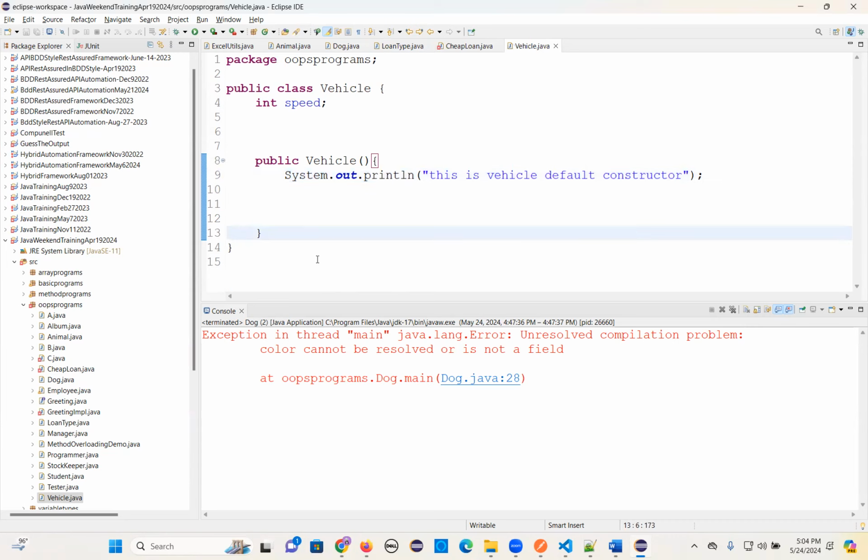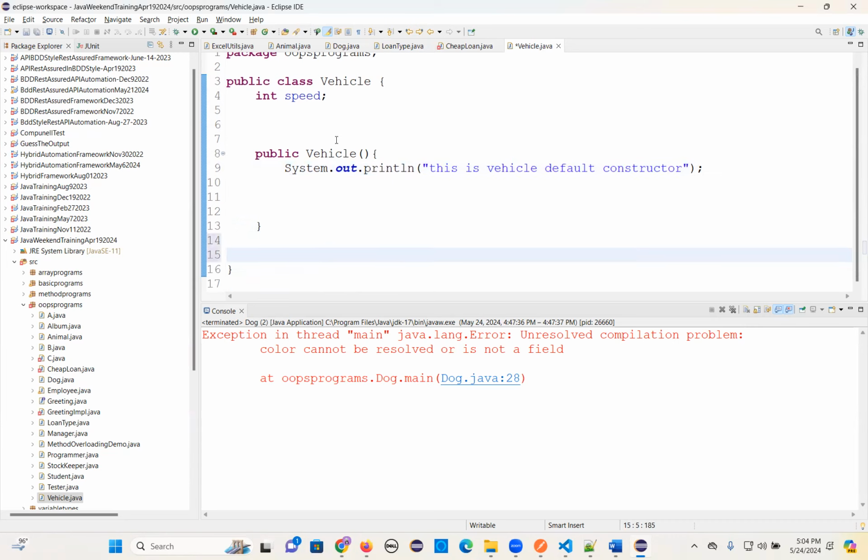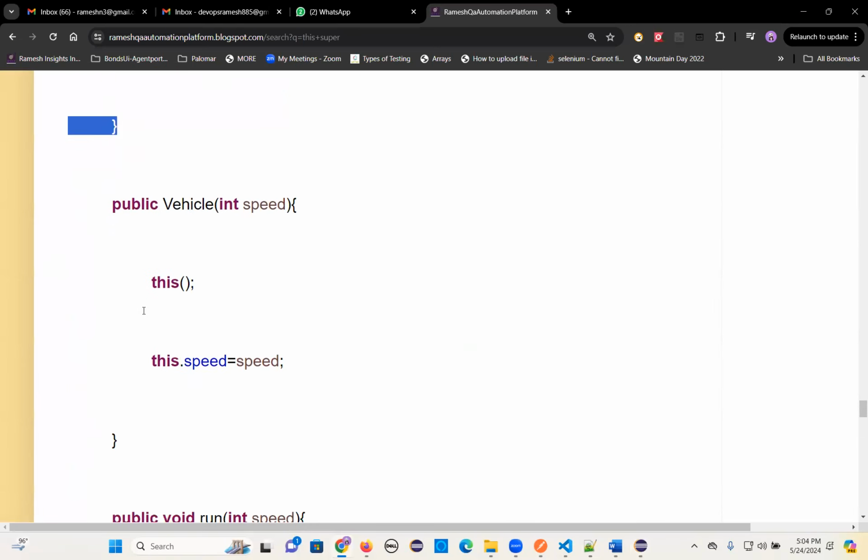And write some more methods. A vehicle has start and stop, and you can do a run method. So you can write a lot of methods.